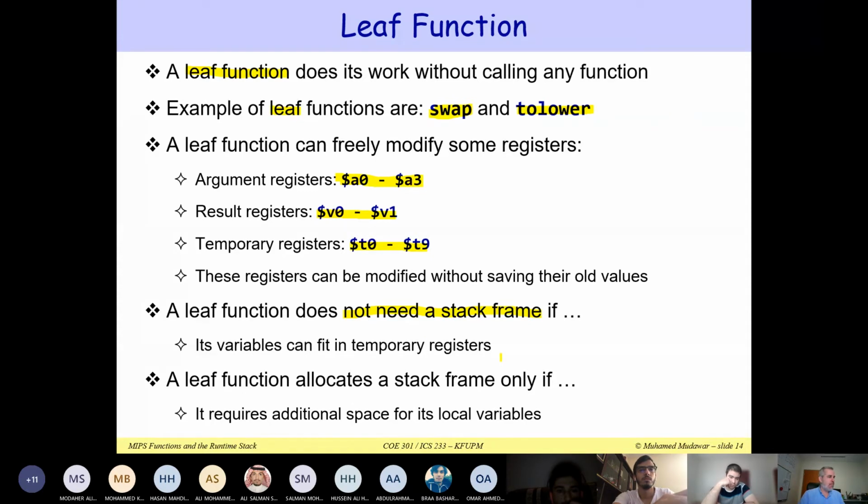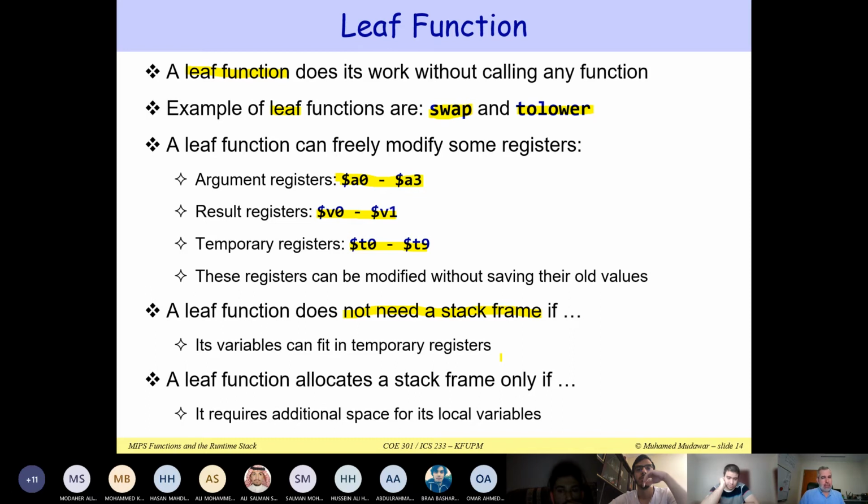So in the case of the swap or the function to lower, we did not allocate a stack frame. There was no need for this stack frame because it can do its work using only registers if it's a very simple function. And remember that registers are the fastest memory elements. So there is no need to access memory when you are dealing with a leaf function.